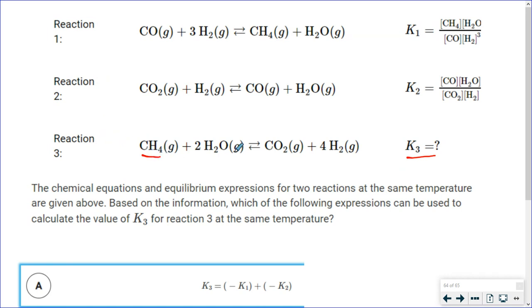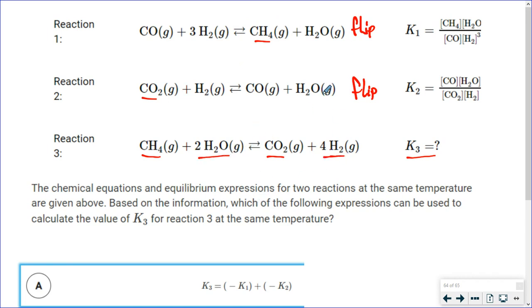Well, let's find our CH4. It's right here. This particular reaction we'd have to flip over. And our CO2, let's find that. Here it is. We want it on the product side when we add these together. So this one would have to flip over as well. Then would that take care of our H2? Well, we'd have 3 H2s here and 1 here, so a total of 4 H2s, but both these would be flipped, so they'd be on the product side. So our 4 H2s would work out.